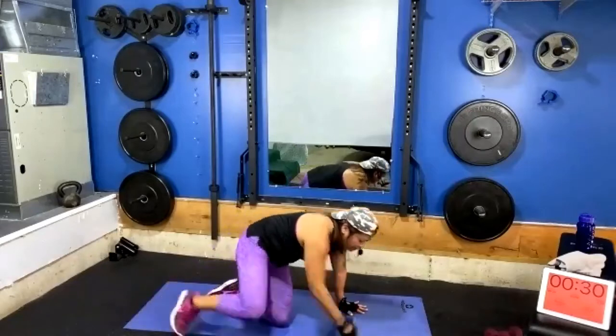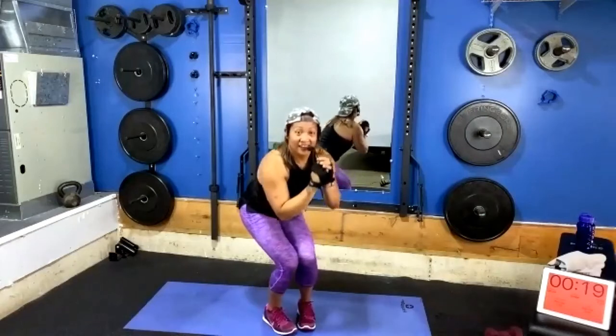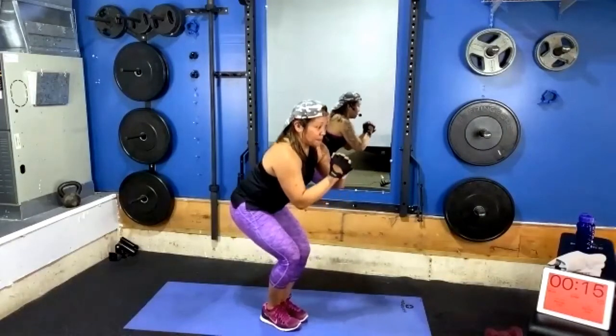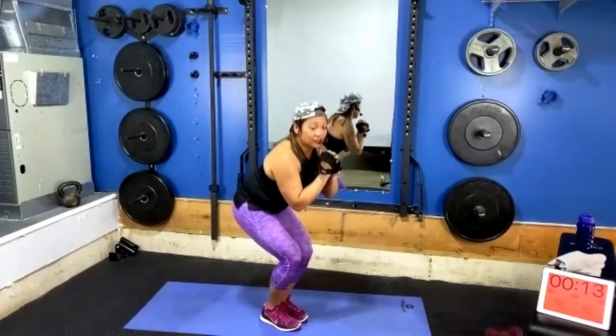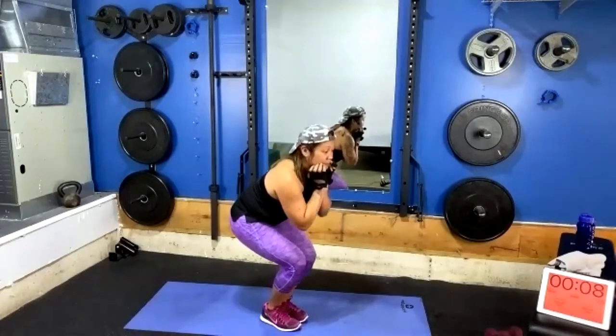3, 2, 1. Right up to your feet. Feet together. Pulse it. Drop your hips down. Pull the knees together. Sit a little lower. Yes? Come on. Feel that little burn in the quads. It's good for you. Core next. We get to Russian twists.